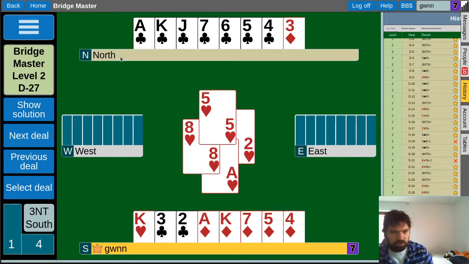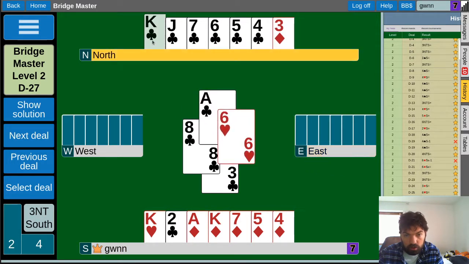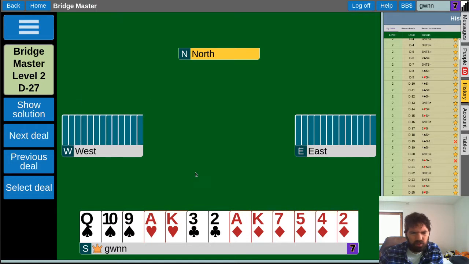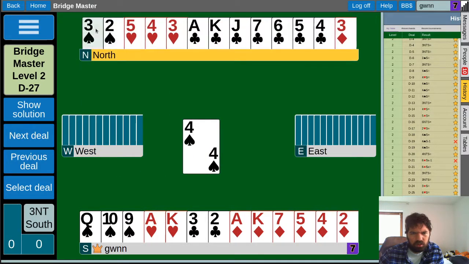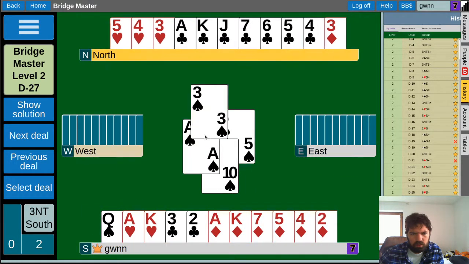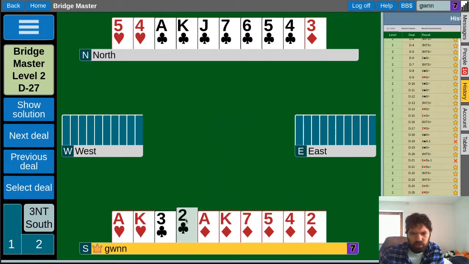But I just don't know anything about this hand. I mean, it's not like they did something weird in defense. I can't play it safe or anything. What? I don't get it. I was supposed to play the 10, but why? What's the difference? What was the difference? I don't get it.